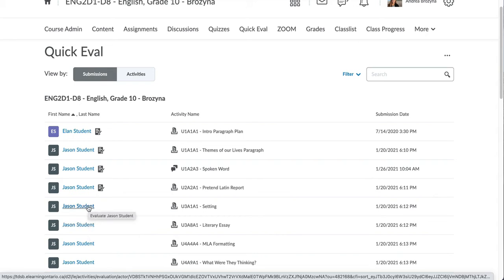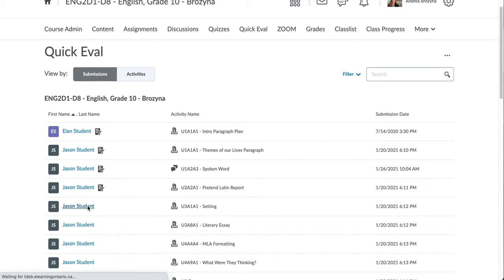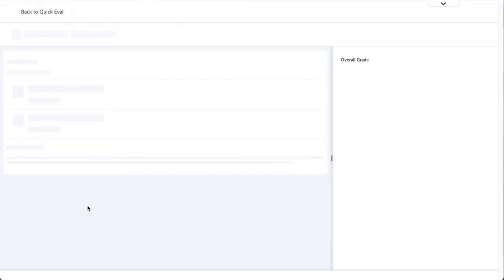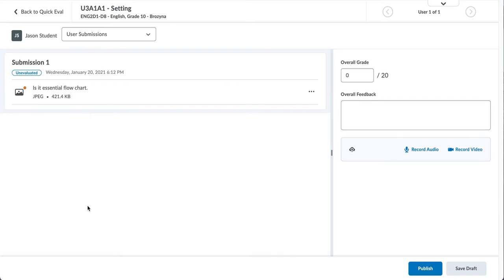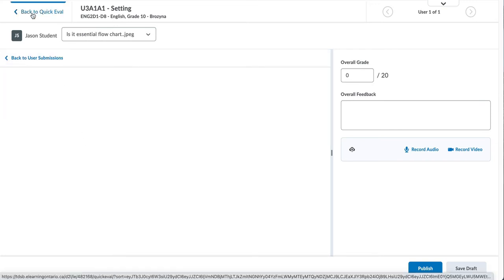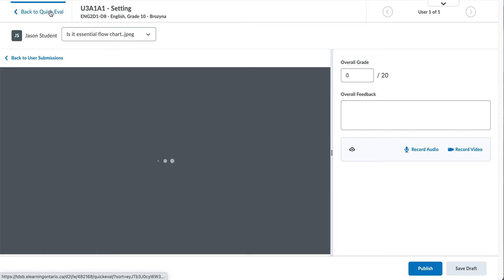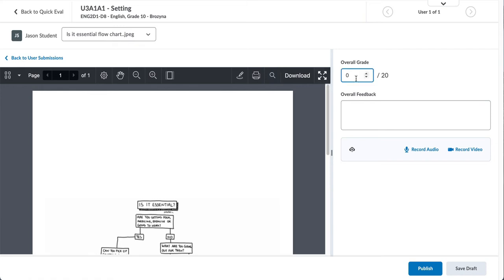So you can click on any of these and it will take you directly into that particular assessment tool, kind of a familiar environment. This is our assignment assessment view. So same tools that you'd normally see. The only difference is you get this little back to Quick Eval thing zipping right in here. So it's our familiar, adding our grade here, adding our feedback, using the rich annotation tools that we're used to in Brightspace that are so handy. So we can see we've gone directly into this user's work.